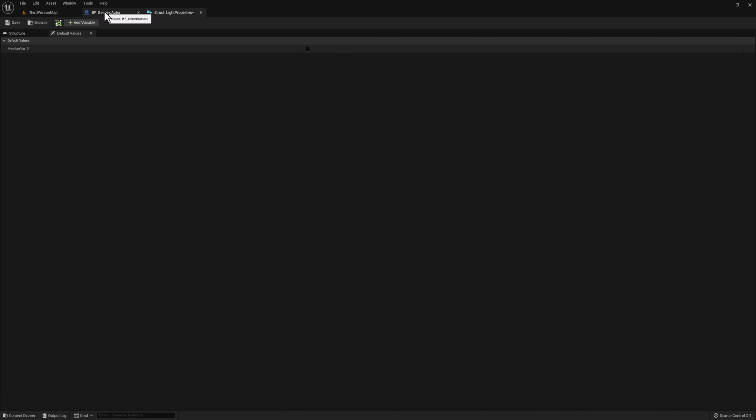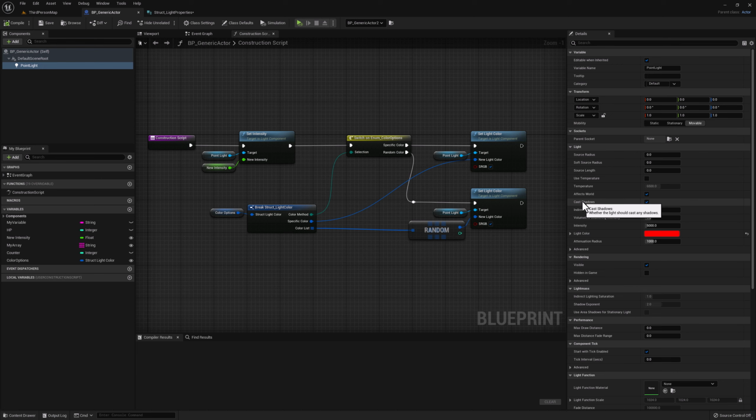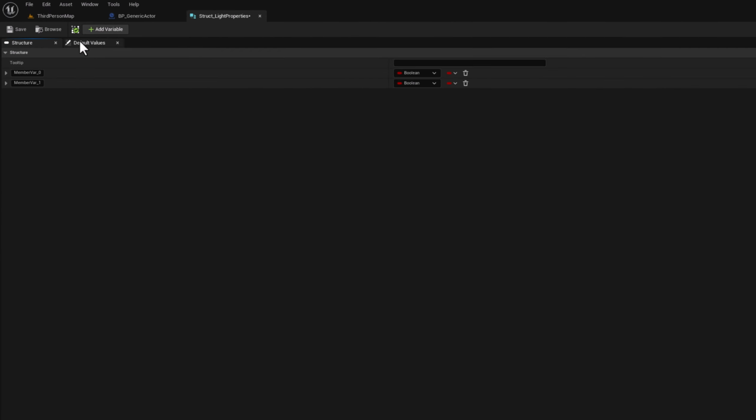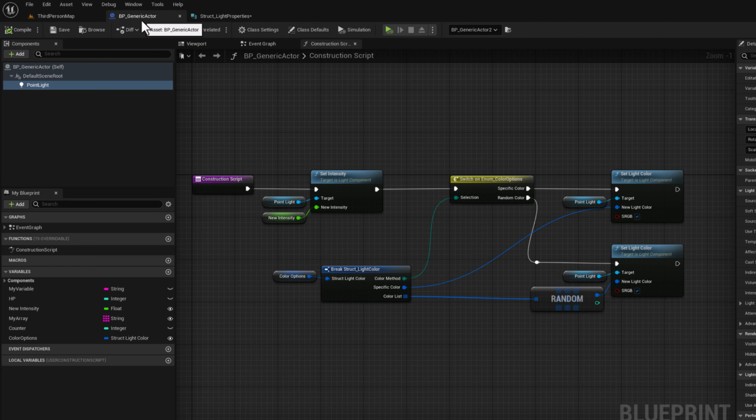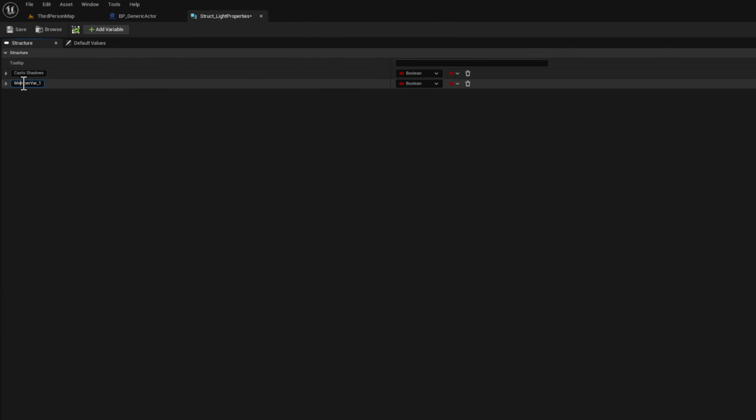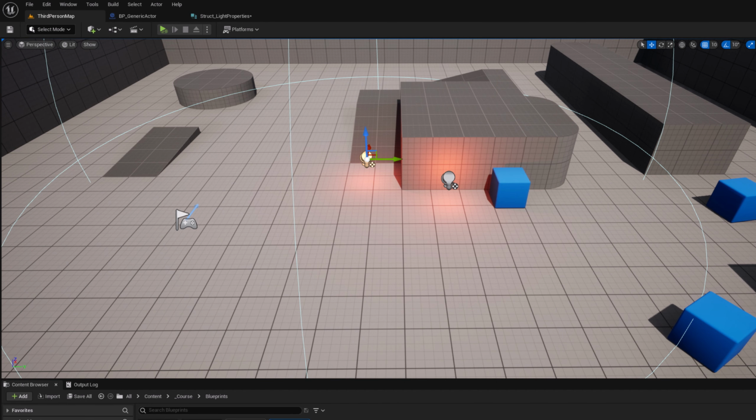If we go back to our actor, cast shadows is a Boolean, so let's add that. Let's go back again. The next one is intensity, which is a float. Let's add it. And finally, let us go ahead and add our light options, which is a struct called light color.